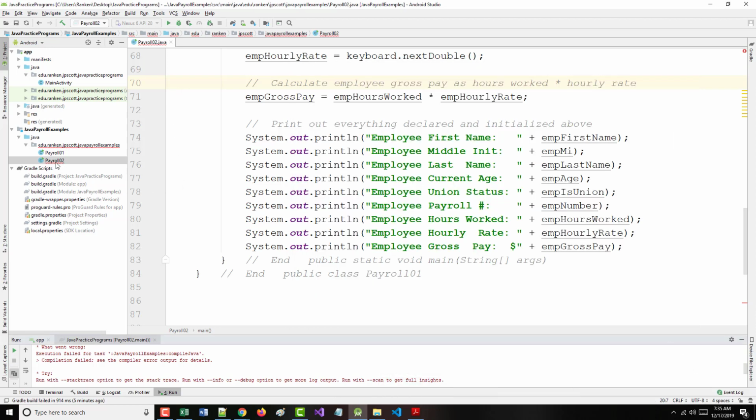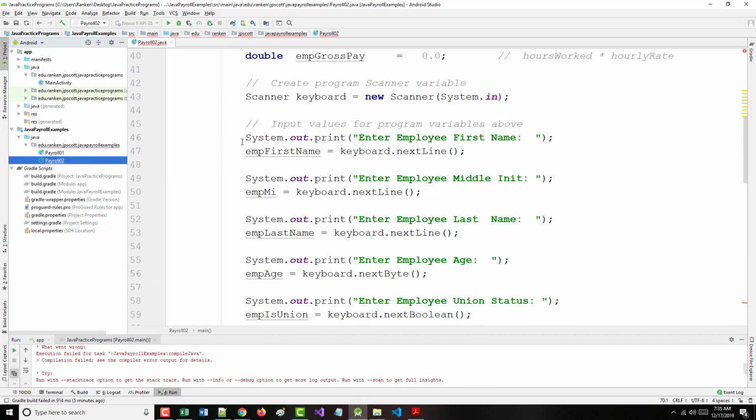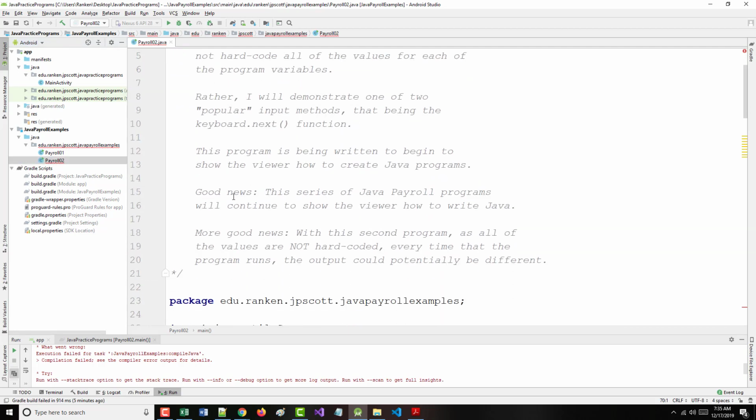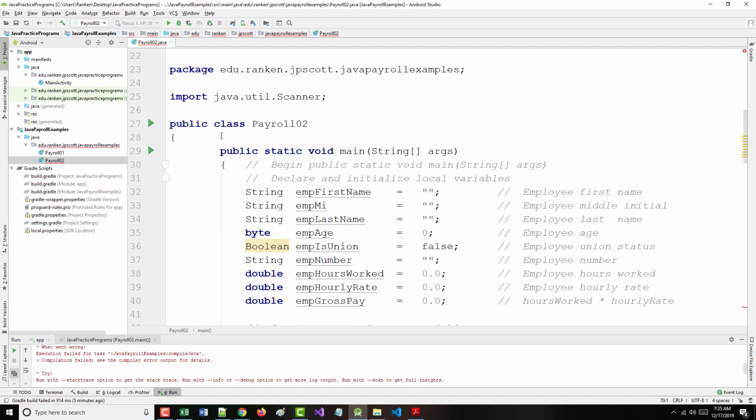Alright, that is finished, so I'm going to go back to here, and I was just trying to see if it is giving me any error message at all on here. Public class Payroll02, and it's Payroll02.java, so that's okay.